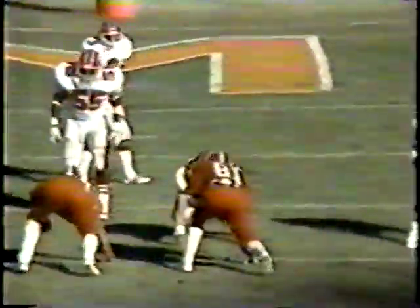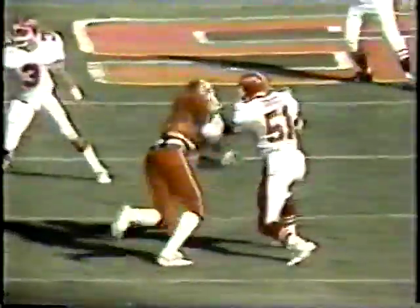What is momentum? Is it an intangible or is it people just making blocks? Let's take a look at the Clemson offense. KD Dunn, the tight end, not involved in the play. Let's take a look. That's a good block there. He's not going to get in. Driver's already in. Now let's take a look at Driver, the tailback. A seam is all he needs. He's so quick. Look at the orange shirts creating a seam. Wilson is block number 55. He's the linebacker. And from here on, Stacy walks in. 41 points, make it 42 for Clemson, 7 for Maryland.